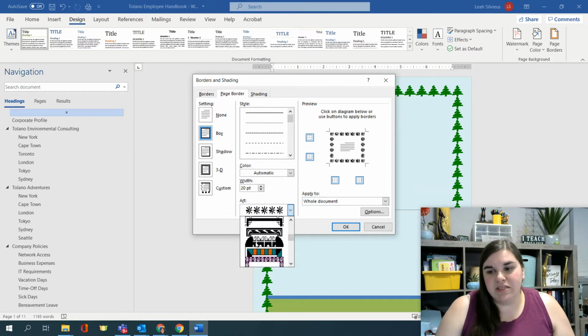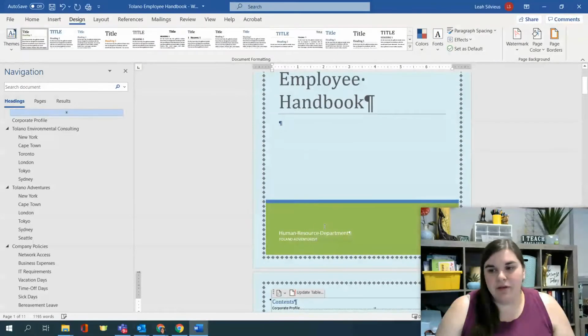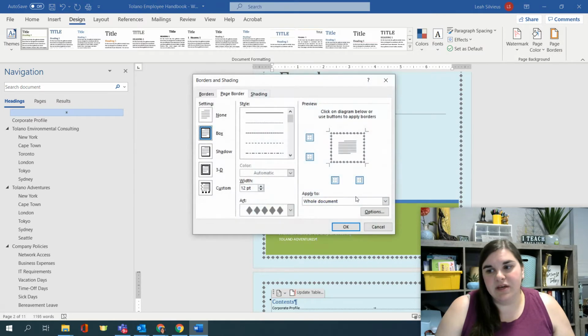Some people really like to use these. I don't know if they're super professional in my opinion, but some people do add them and apply them. What I think is important to note as well is by default, it's applying to the whole document, but you could apply it to specific sections in the document and make it so that different sections have different borders.